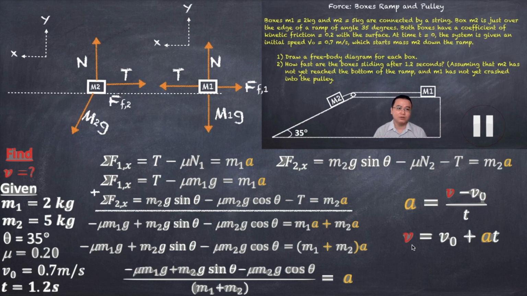The second thing you need to do is list down the find and given. Okay, and once you list down the find and given, you go into Newton's second law, as you can see here, to find acceleration. Once you have acceleration, you can put it into the kinematic equations, or you can put it into just the definition of what is a, and that will get you to your final result.